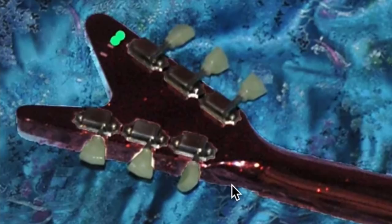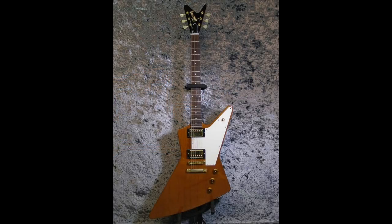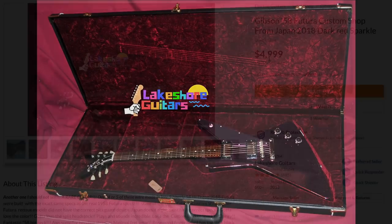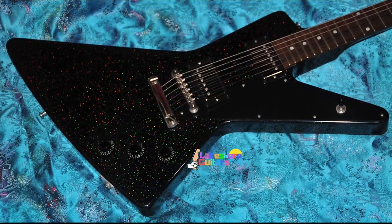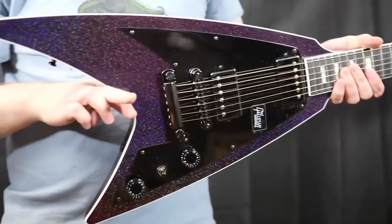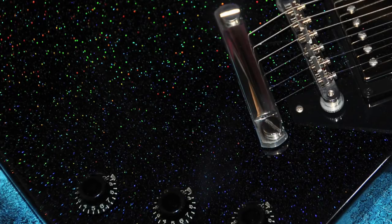If you're going to rock a weird guitar shape you might as well have a standout finish too. Traditionally these get the weird forked headstock design, which some original Explorers did get — you can find reissues of a forked headstock Explorer, another one that never super appealed to me. But alongside the dark red metallic, for $500 additional there's a black prism version, which is starting to remind me of the modern Flying V. Instead of turning purple at certain angles, we just have all the dancing colors and lights in the finish.